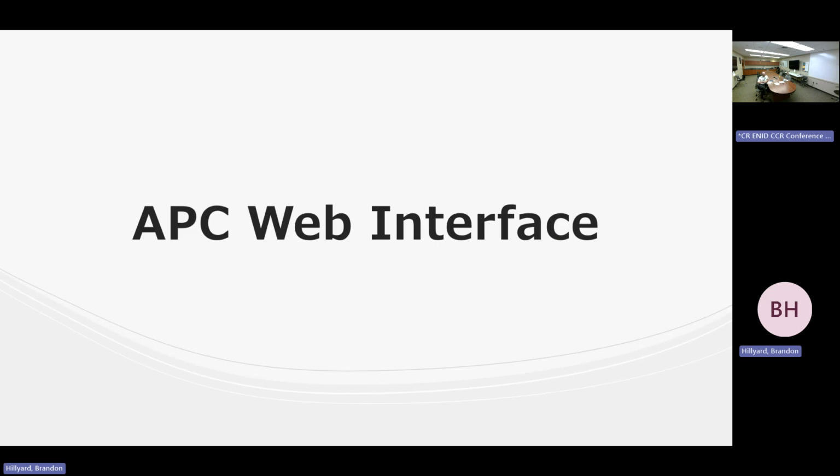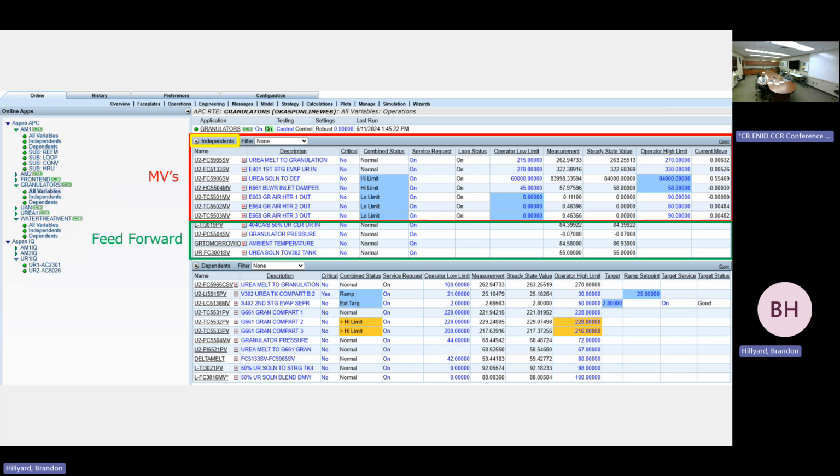We'll talk about the web interface, which will help you to go look at it with the other in the boardroom if you were to do something that involved APC. We'll go through it though so we can record it for anyone else that might want to watch it. But we'll talk about each of these sections here.